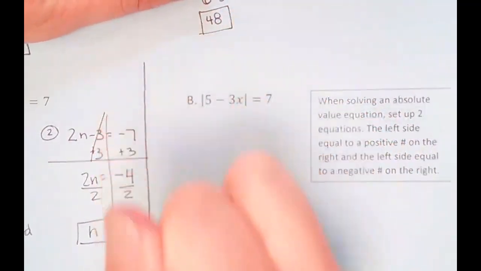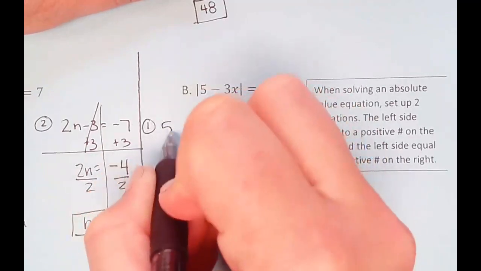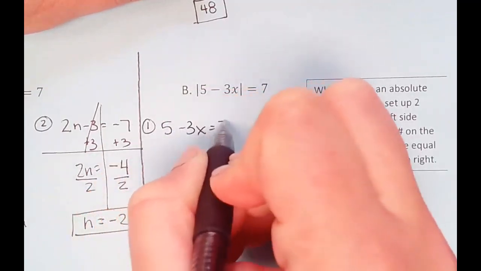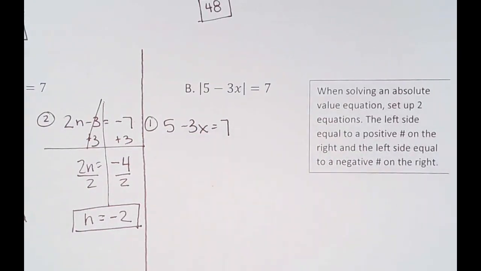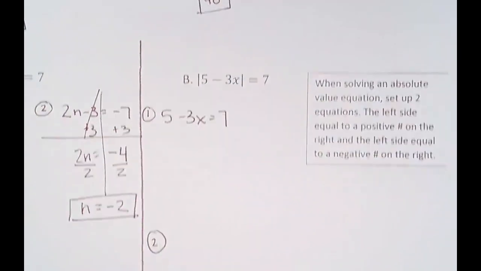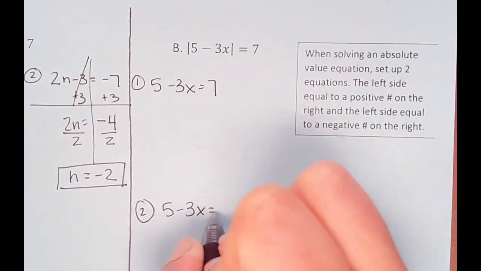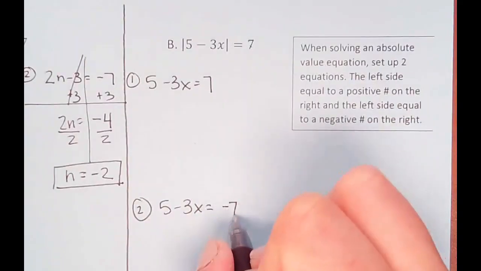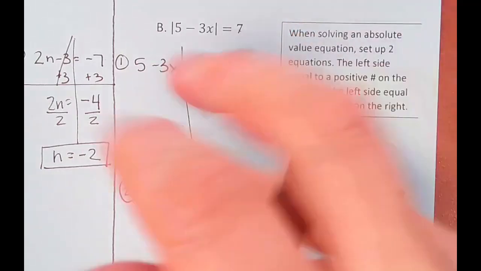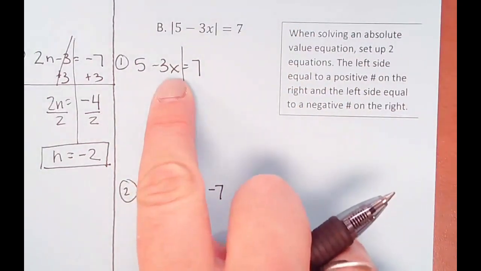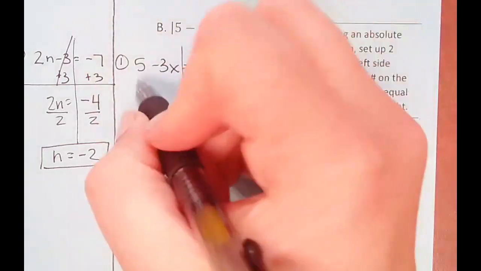First equation, here's my x term. I want to get rid of the number that's with it. So get rid of this 5, bring it over to the other side. So minus 5. These 5's cancel, so I have negative 3x equals 7 minus 5 is 2. Divide both sides by negative 3. So x equals 2 over 3. And it's negative, so let's bring just our negative sign to the top. That is one of our solutions.